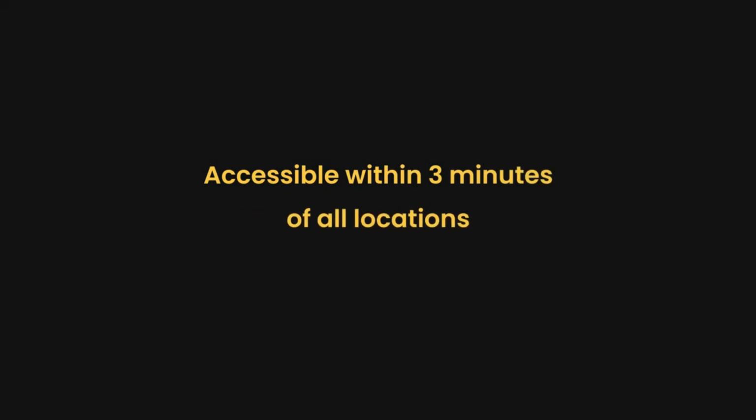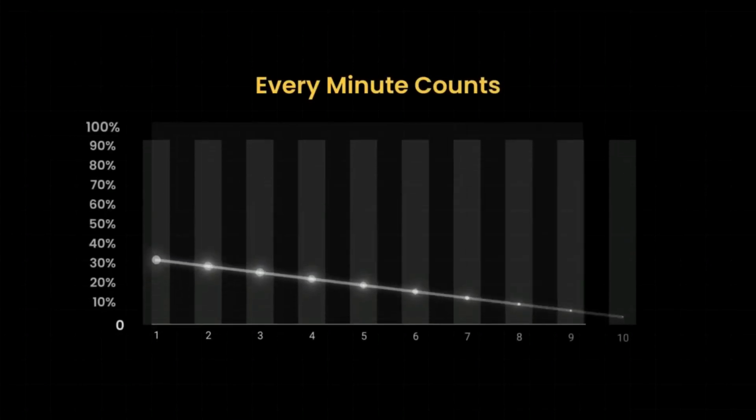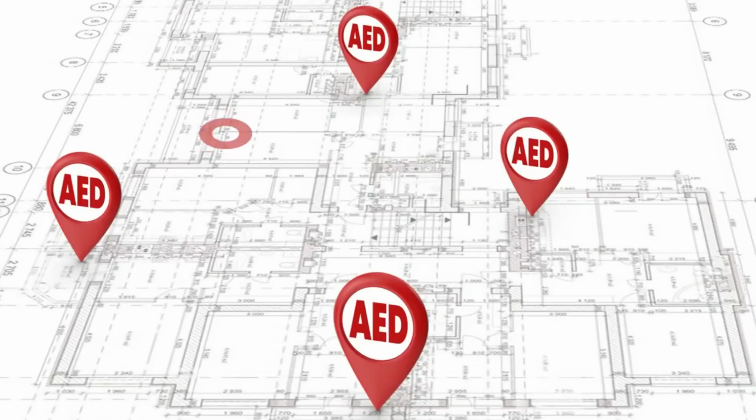Now that we've taken your AED out of the box and set it up, let's talk about some next steps to ensure that you're always prepared for a sudden cardiac arrest emergency. The first thing we want to talk about is how many AEDs do you have? We recommend that AEDs should be accessible within 3 minutes of all locations. Every minute that goes by without being shocked by an AED drops survival rates 10%. That means when a sudden cardiac arrest emergency occurs, someone should be able to go to the AED and back to the emergency within 3 minutes.